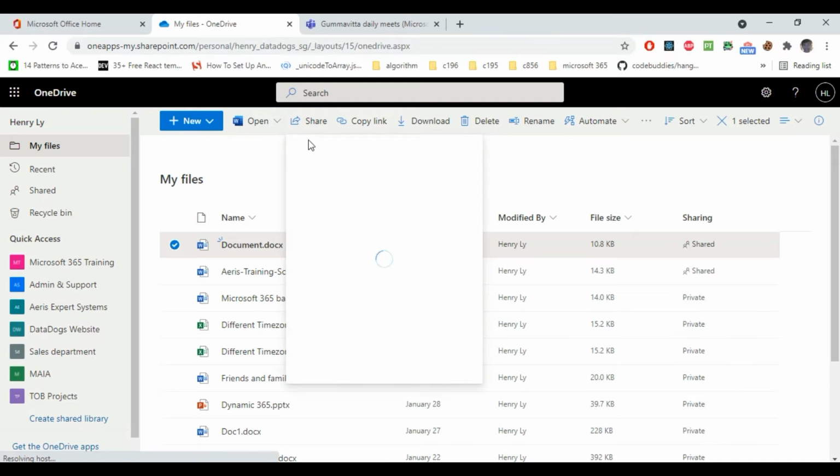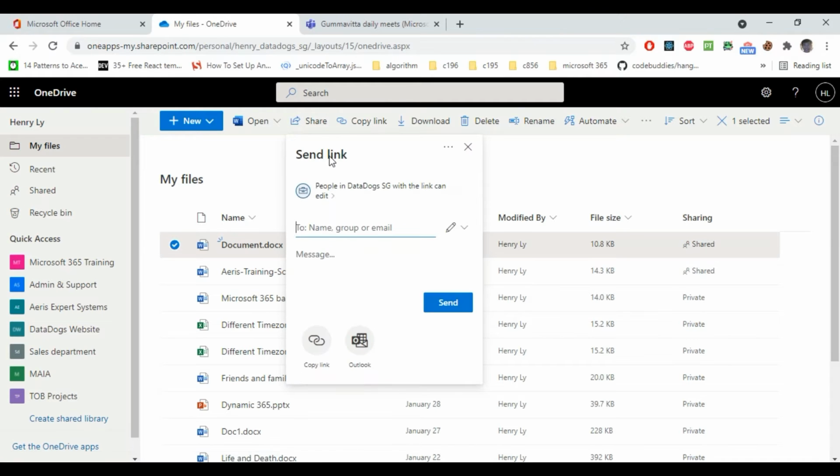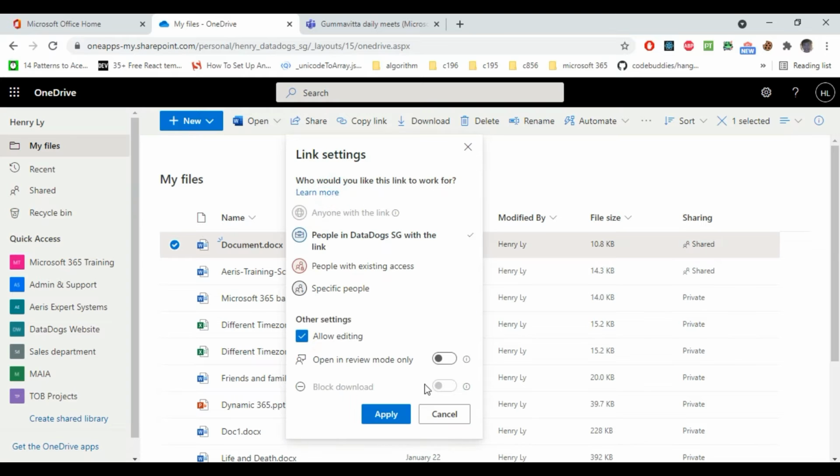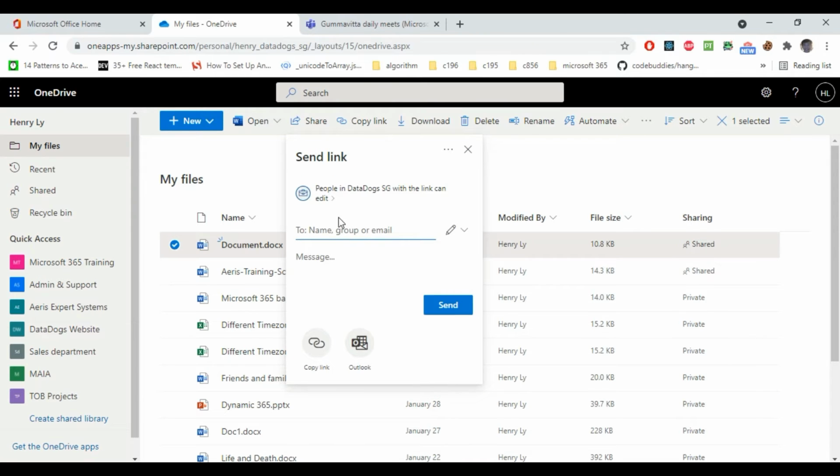So whenever we click on share, you're going to be introduced to this interface, and it has three important components. The first component is essentially the scope of people that you can share it to, and you can also configure this as well, and we're going to talk about that real soon. And when you specify the scope, then you specify specific people you want to share this document with, and you can also set the permission of what they can do with that document along with a message.